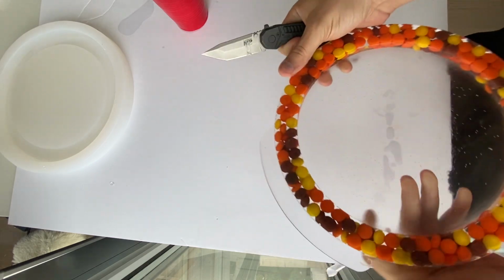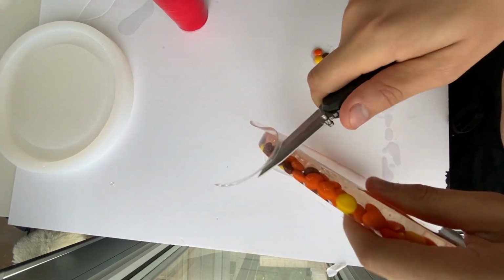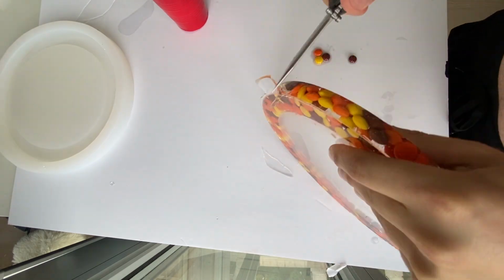Now the key when you're working with resin is the 12-hour mark. It is your second chance to clean anything up, and this is because it's very gummy at this point.